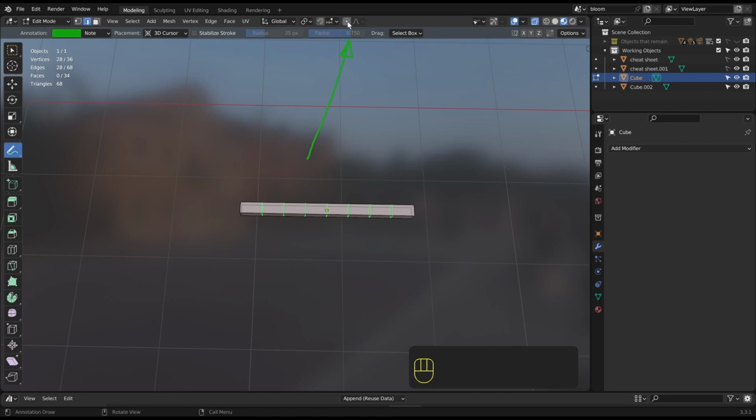When you click it, it allows you to affect the things around what you're going to edit. Like if I took this little loop cut and pulled it down, it will affect how the other loop cuts are around it. And let me give you an example. Let me just show you how that's done.